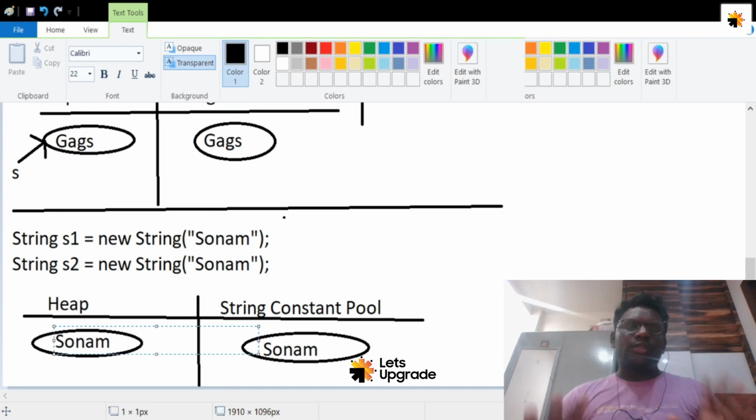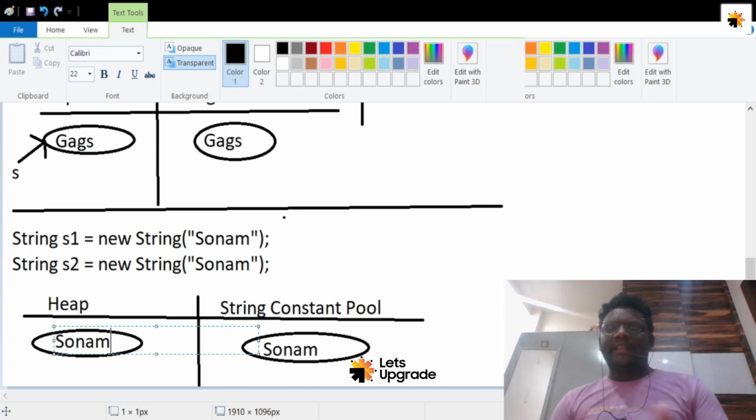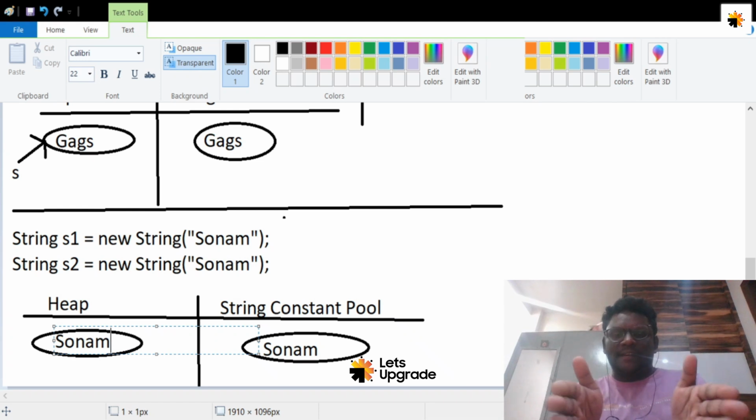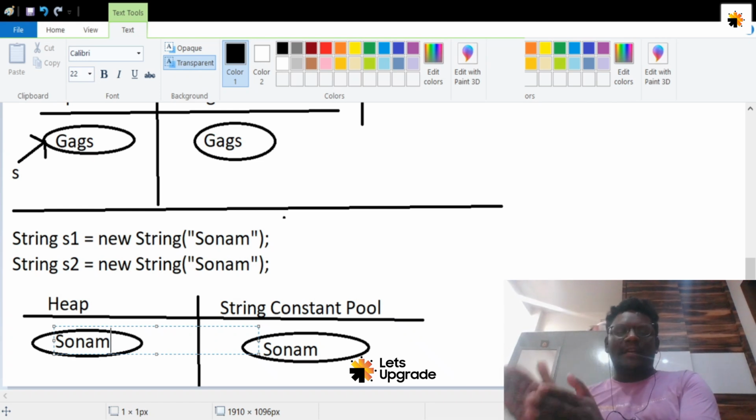Now the next question is: the object reference variable s1, will it point to the object which is in the heap or to the object which is in the string constant pool? It's pretty simple. If we are creating a string with the help of the new keyword, it will point to an object in the heap.